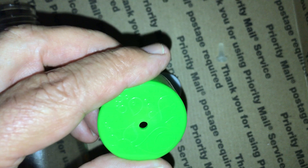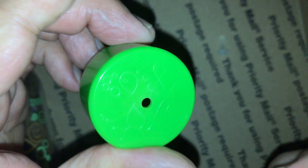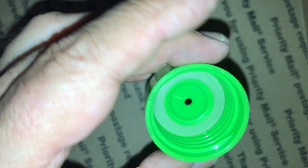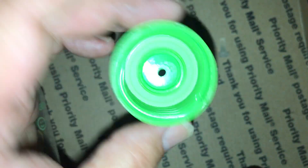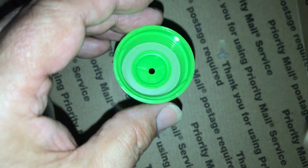You can see these fractures — if I press on this you'll be able to see one of them open up a bit. Yeah, you can see the one on the left there. It's opening up, and thus this cap is no longer airtight. The material used in this cap is unsuitable for the purpose of creating a PhysGiz valve cap.